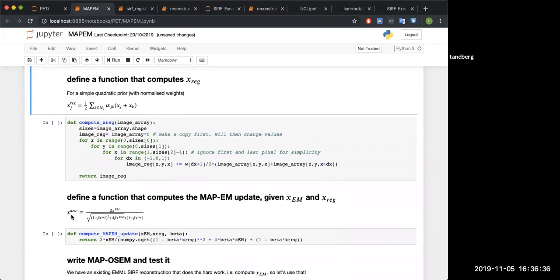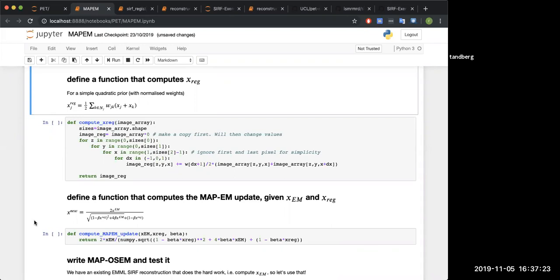Once we've run our OSEM updates and we've calculated our regularization image above, we're going to get a new updated image, which is dependent on three variables. It's going to depend on the image that came out from OSEM. It's going to depend on the regularization image that we just calculated in the step above. And it's also going to depend on that beta term that's in the formula there. As you would expect, when your beta value comes down to zero, this step, your x new just equals your x EM, your expectation maximization image, i.e. equals the image that came out from your OSEM.